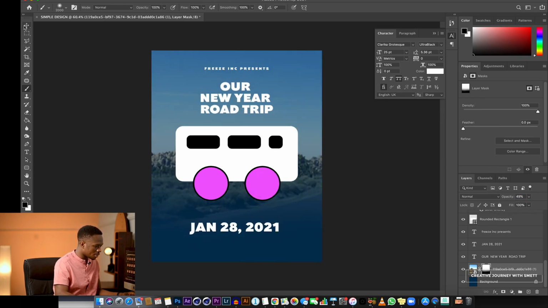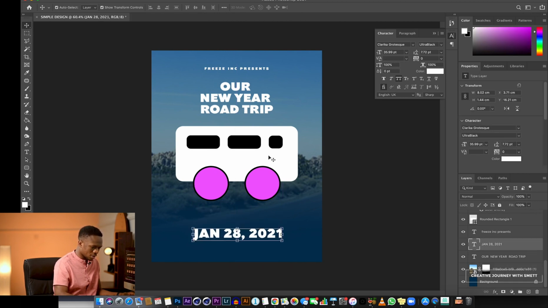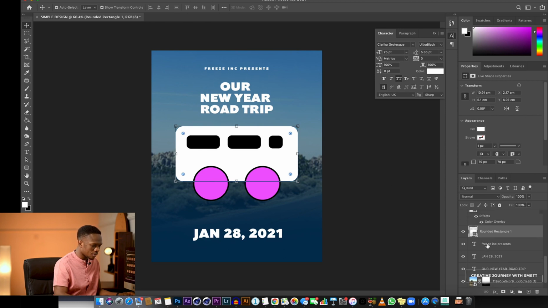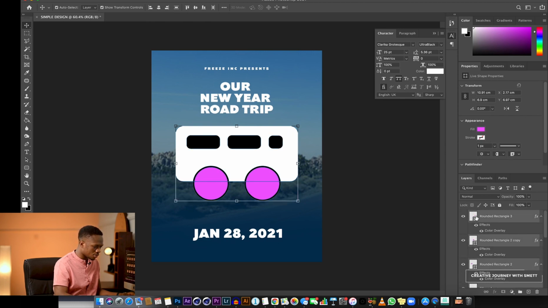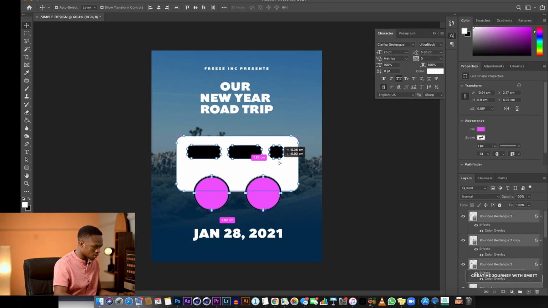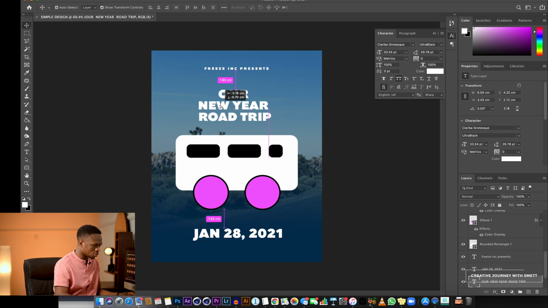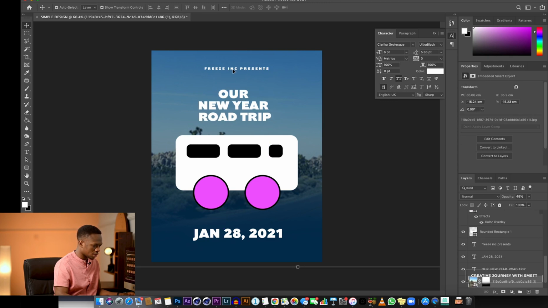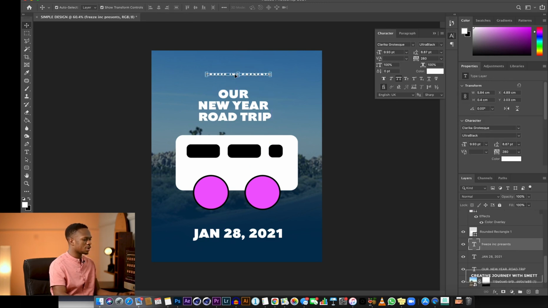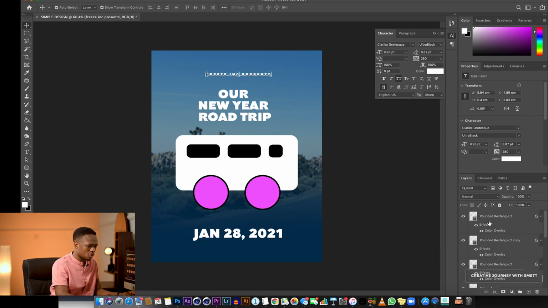So I'm just going to maybe resize these things here. Maybe move this down, increase this. Our shapes, I'm just going to bring them down as well. Yes, I'm just going to put this down too. So for me, this is a simple design, and I believe this should work. It should work for anybody.